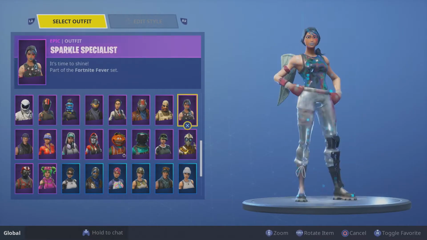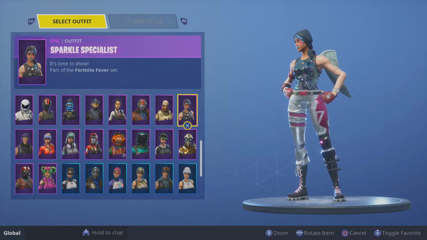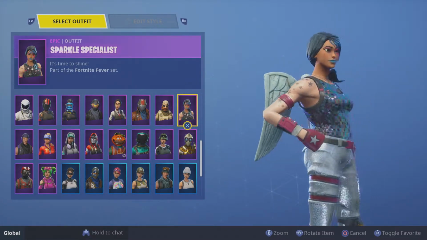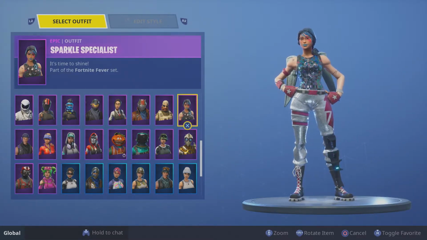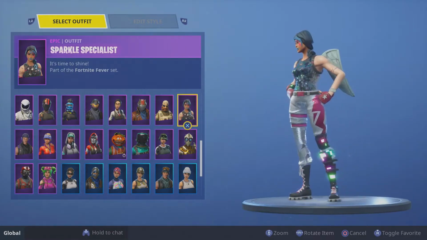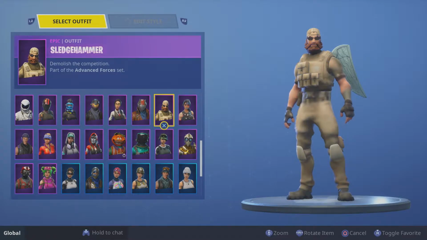Next we have the Sparkle Specialist, which I believe is Season 2 Battle Pass skin. I absolutely love this skin. This skin is awesome. Haven't used it in a while, but again, it's pretty rare. I never see anybody use this one, so I'm kind of proud that I have it. It's a really cool looking skin, but again, makes you stick out like a sore thumb, so that's kind of dangerous.